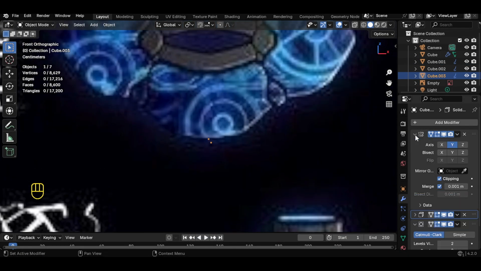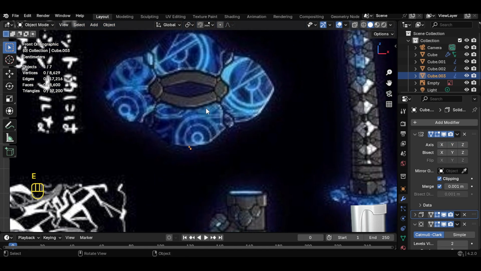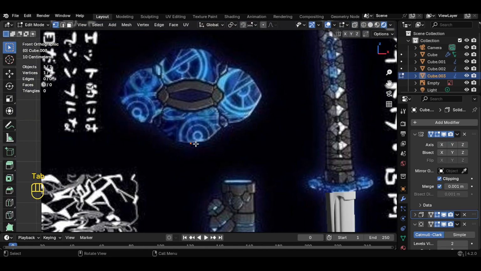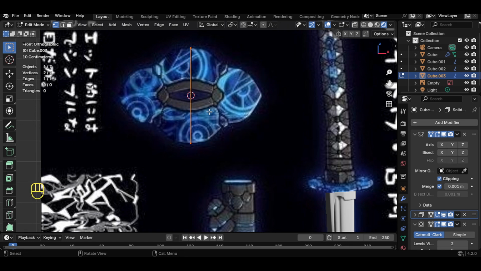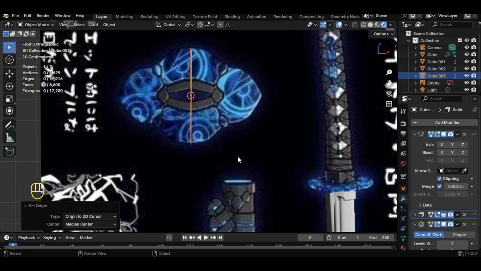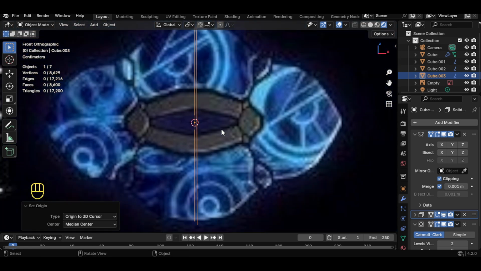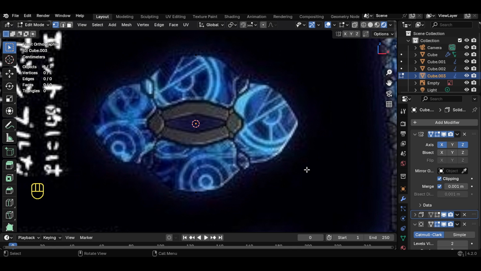When using the mirror feature in Blender, it defaults to mirroring around the object's origin, which might not be ideal if you need a different pivot point. Don't worry, there's a simple fix: just move the origin to the desired location. Press Shift plus S to choose cursor to selected. Go to Object, then set Origin to 3D Cursor. Once the origin is adjusted, apply the mirror modifier and watch the magic happen around your custom pivot.